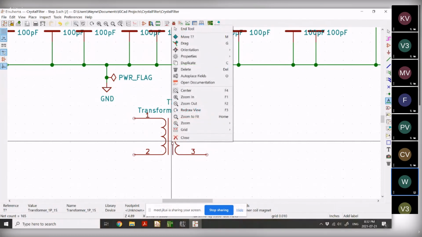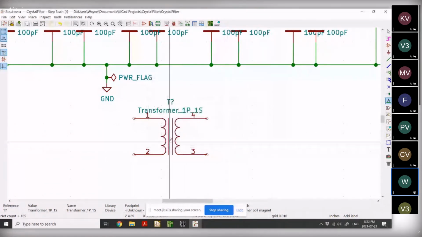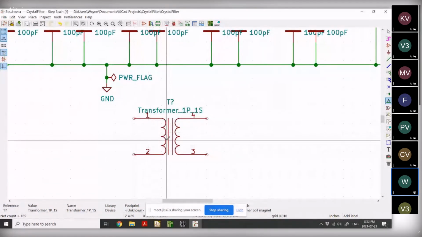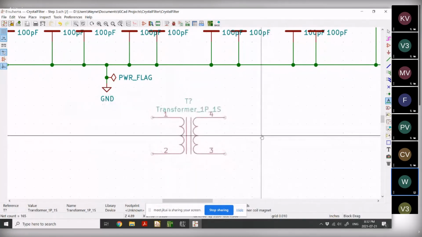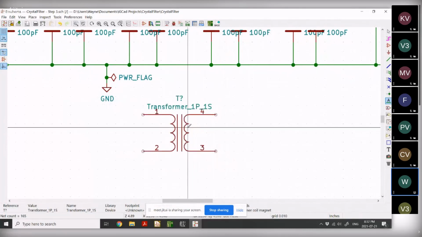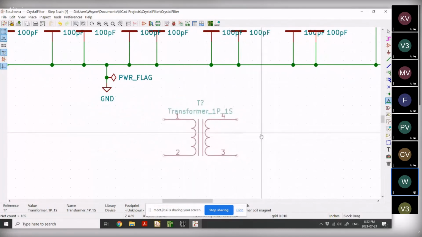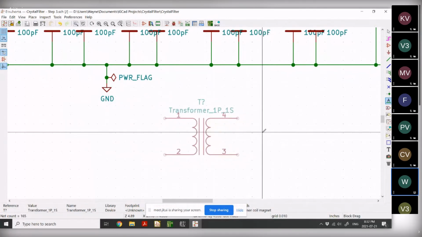Now there's a post I put in the chat window. There was a question, is there a snap to grid feature in the layout editor? And there was some mention about using the control key. I'm not sure how to use it, but I think most of these CAD programs should have a snap to grid setting that you set as a global preference. And whenever you place it, it automatically snaps it to the grid.